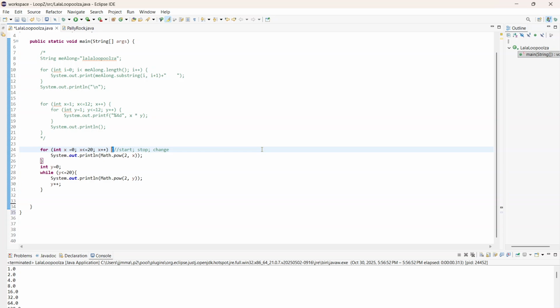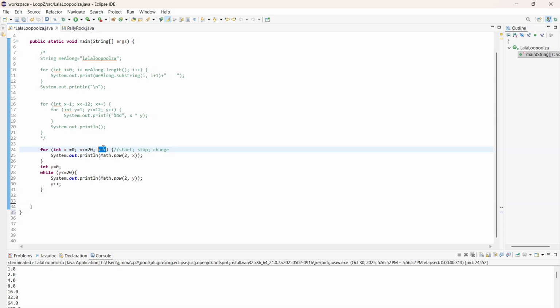So let's start. This loop begins when x is 0. It asks the question, is x less than or equal to 20? And it will execute the code within the braces, in this case, raising 2 to the power of x. Then it will increase x by 1, so x after the first iteration becomes 1, and it will execute the math statement within the braces.